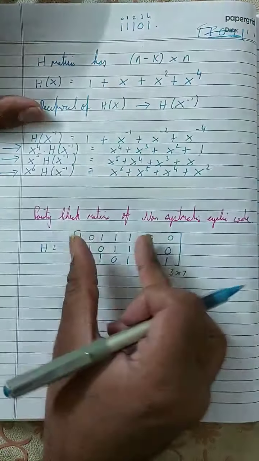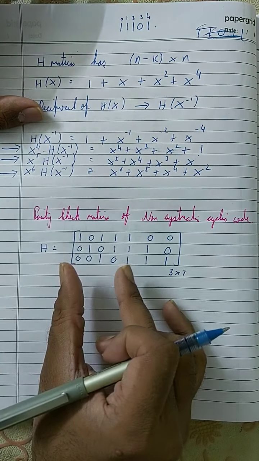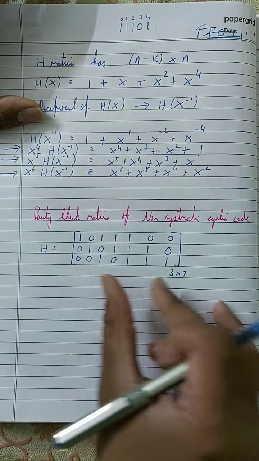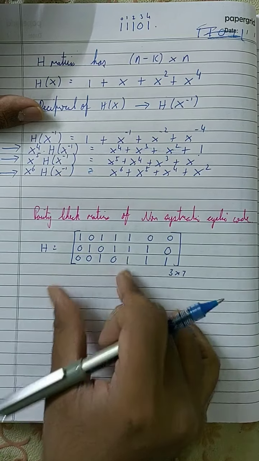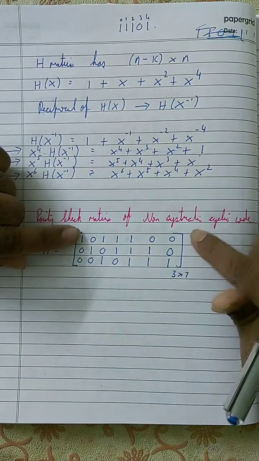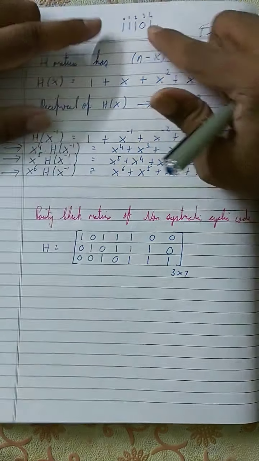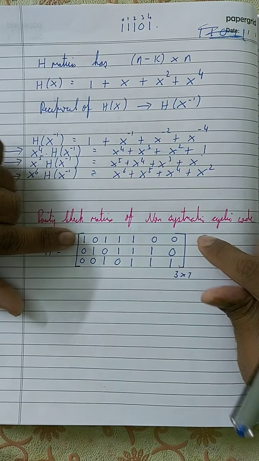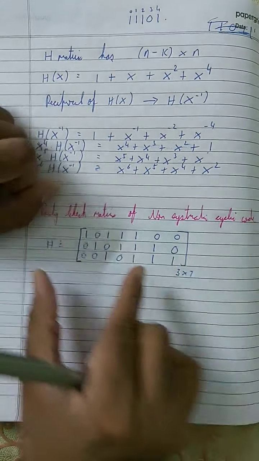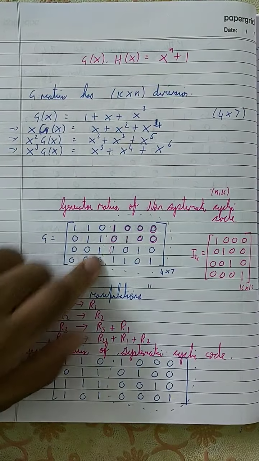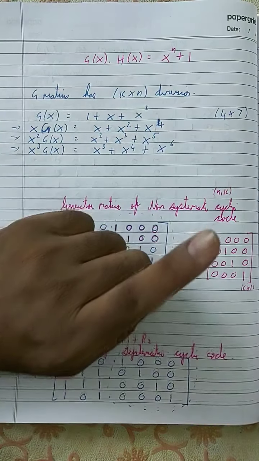Okay, just reverse the numbers. After reversing, if you want to write the second row, shift it by 1 bit. If you want to write the third row, shift it by 1 bit again. If you want to write the fourth row, again shift it by 1 bit, and so on. This is simply shifting, which means once you fix one row, how do you get this row? By simply reversing this, okay? Reverse this, you'll get the first row, and after that, to write the remaining rows, simply shift towards the right by 1 bit, just like your generator matrix. But in your generator matrix, you don't have to take its reverse. That is one thing you need to use as a shortcut method.